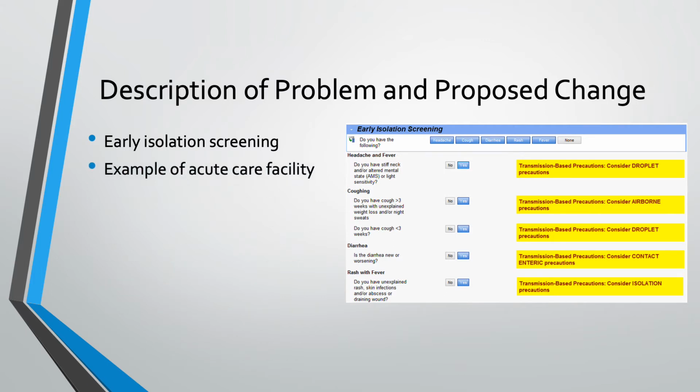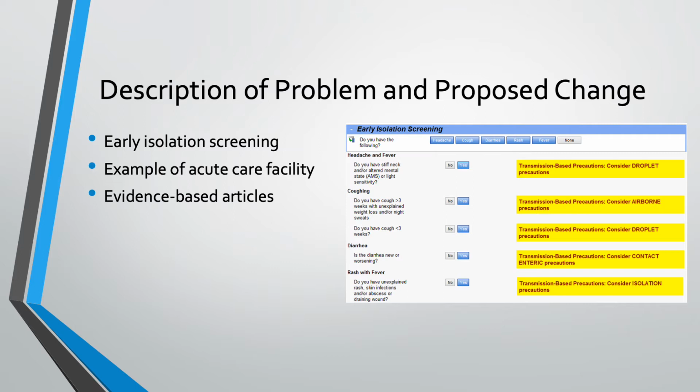So the current problem, which was originally written in February of 2020, was that our hospital was only compliant with this screening tool approximately 70 to 75% of the time. And this percentage encompasses the number of early isolation screens performed per number of triage encounters at our emergency department. Our goal should be to have this at greater than or equal to 90%, and that the actual ordering and implementation of the transmission-based precautions is equal to that.